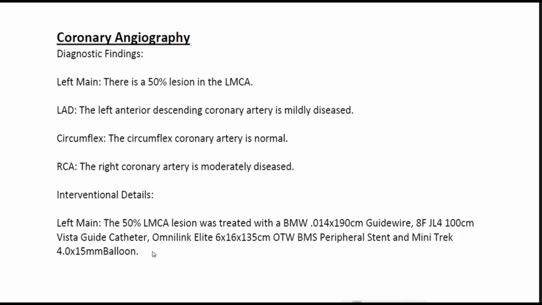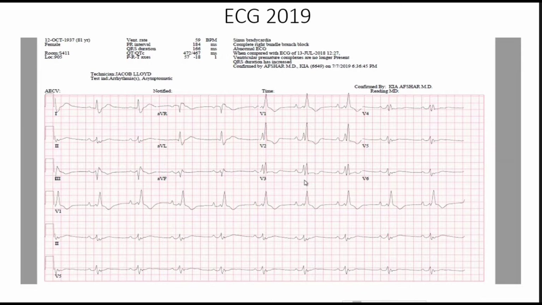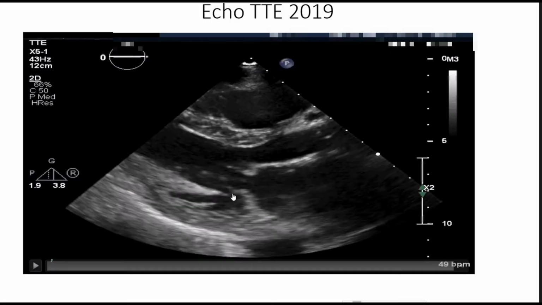So this is the report after dilating. They used a very large stent to open it up. So when she comes back in 2019, now this is after her blood cultures and after the TEE up in Boise, which didn't show any vegetations, she now has a complete right bundle and some poor R-wave progression out laterally, and this could represent some damage from what went on with that left main stent.